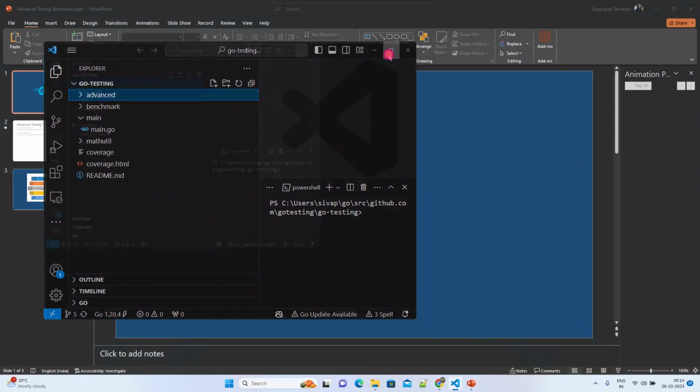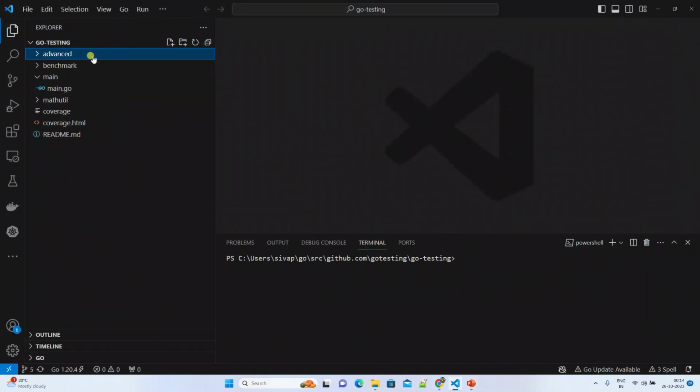In advanced testing, we'll use the advanced testing techniques basically for mocking. We'll define one interface.